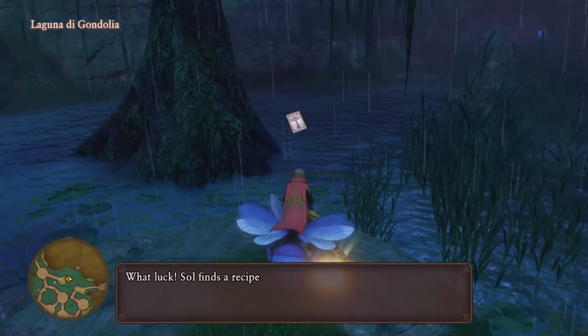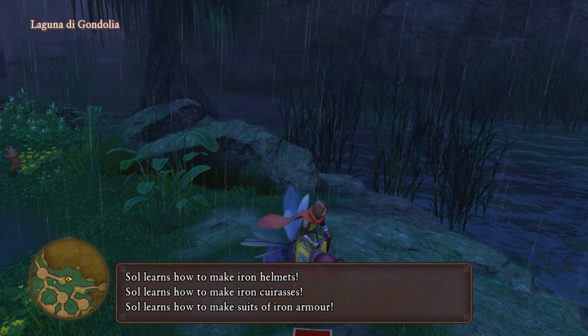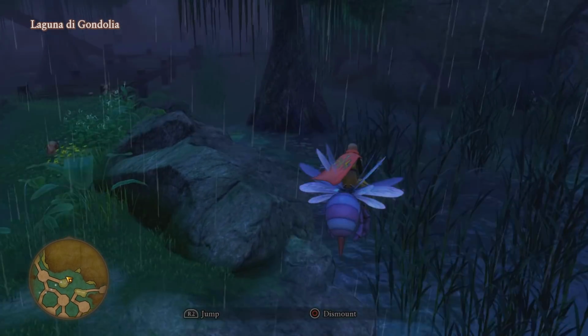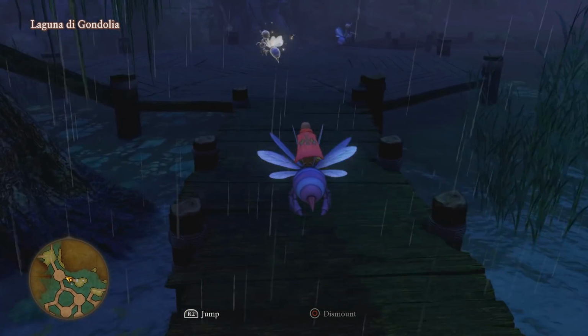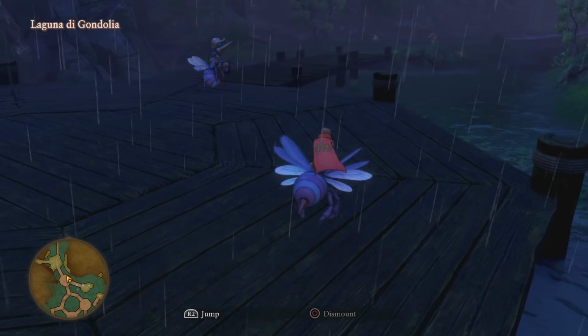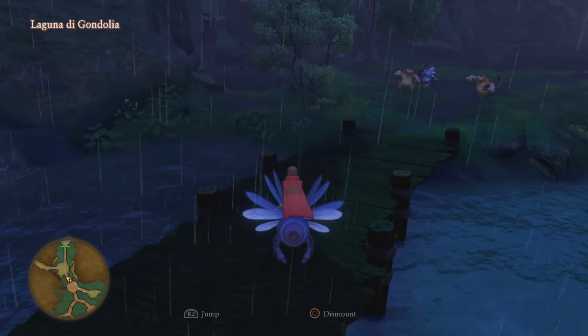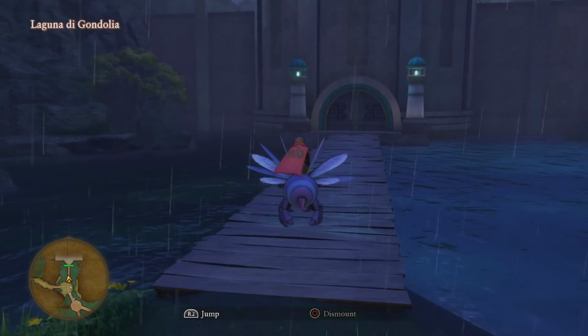Nope, I'm wilding out. I heart armor. Iron helmets, cuirass, iron armor. I'm out! Jeez. I am out. I will mess with you tigers later.